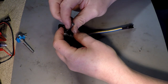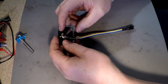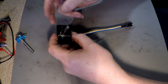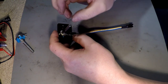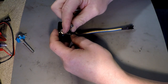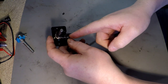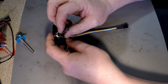And now the important thing is to center the pot. Now what we're going to do is we're going to go back to the scooter, join it up with the wiring loom, and then center it. The easy way to center it, if you don't have a resistance meter, etc. Sometimes it can be slightly out, is to turn it all the way to one side, to the left, it's pointing down there. Turn it all the way back to that side, it's pointing there, and then you point it halfway in between. So it's straight in line with more or less the centre wire.